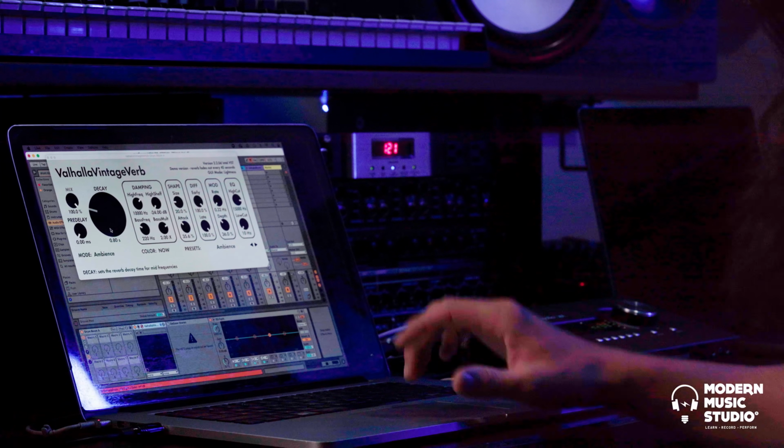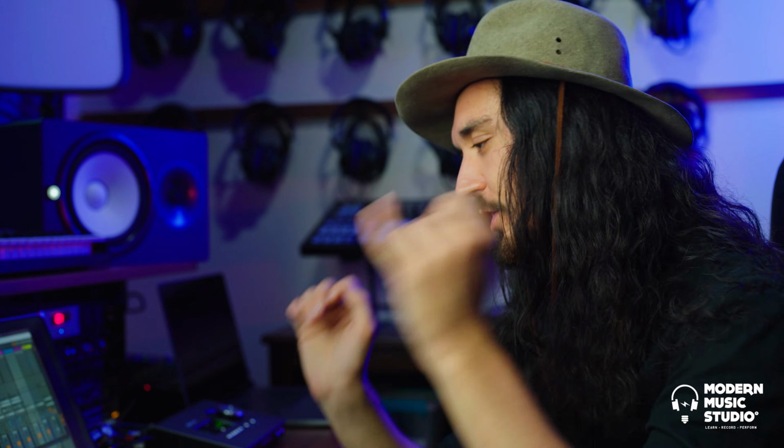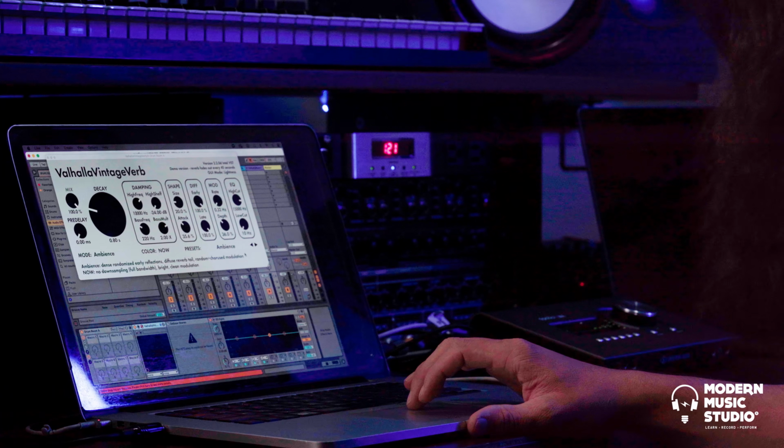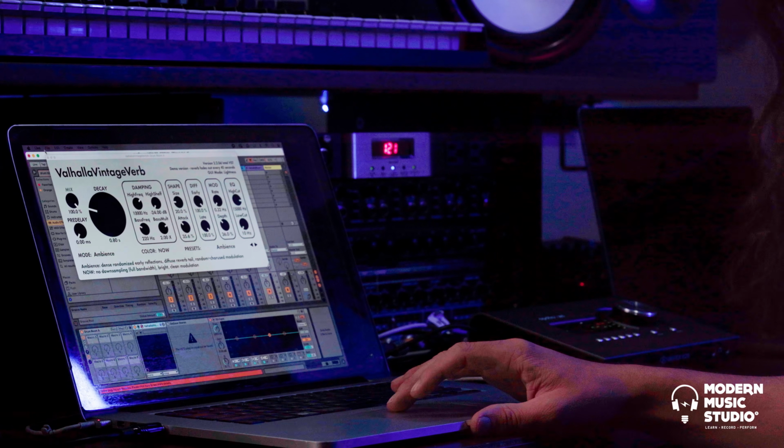So the decay is pretty short here. It's around 0.8 seconds, and that's pretty normal for an ambience sort of thing. You're just creating a room sound, almost like if you're in a room, right? If you ever go to a warehouse and you clap, it lasts forever. When you're in a smaller room, maybe with 12-foot high ceilings, you'll hear that. Each room has a different sound, and that's what that second delay is. It's telling you how big that room is. The reflections in this were short. I liked it. It sounded like a nice 12-foot ceiling. That's what you usually use when you do a drum room.